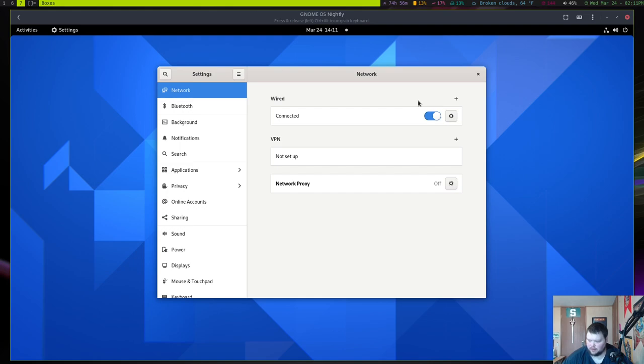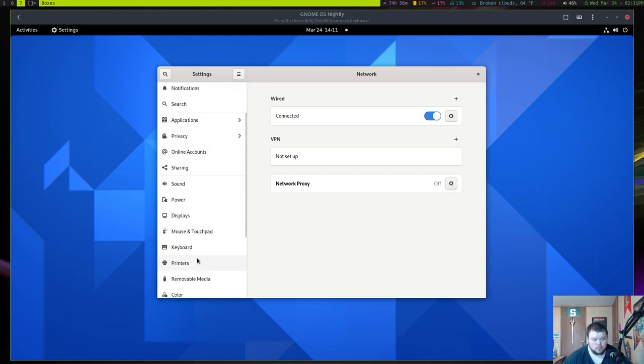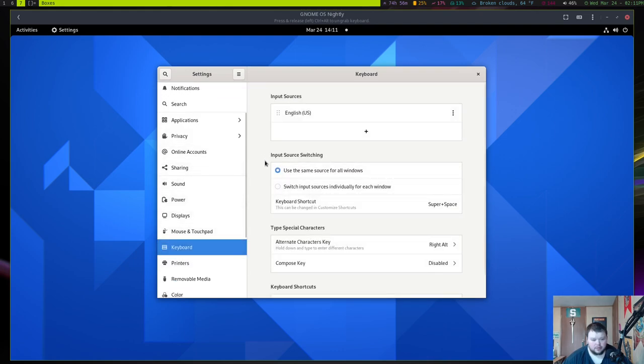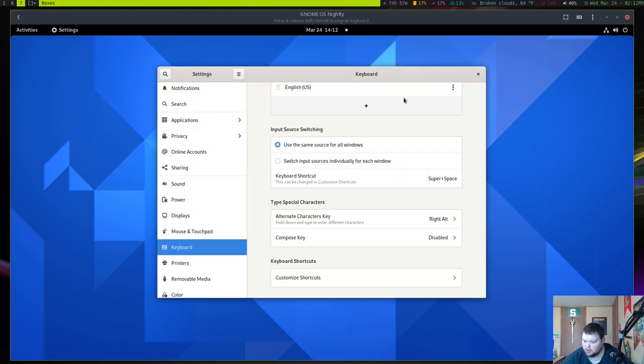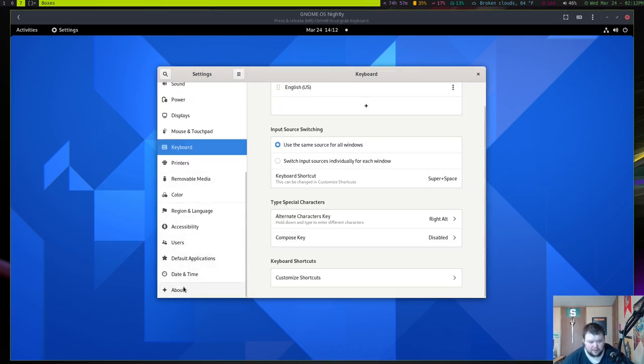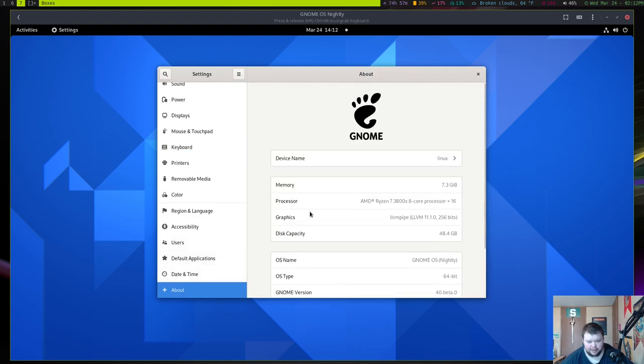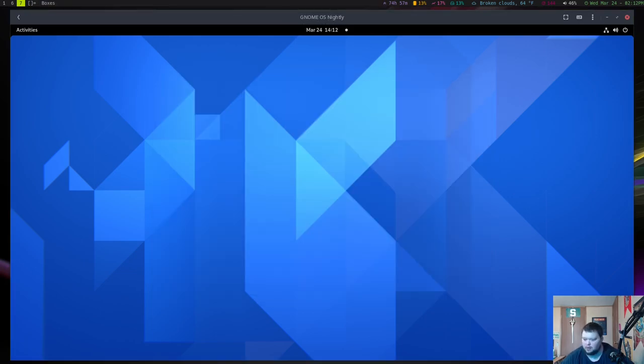An overhaul of the keyboard shortcut settings. So, keyboard was down here, and then keyboard shortcuts. Okay, this does look significantly different than what I remember it being. So, it's more organized for one. That's kind of cool. You can also reset all, which is good. And apparently, there's a refreshed about page. This looks exactly the same as it did before, but I'm assuming there's subtle differences. So, that is basically GNOME 40.